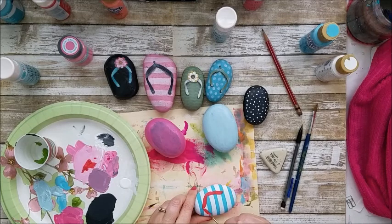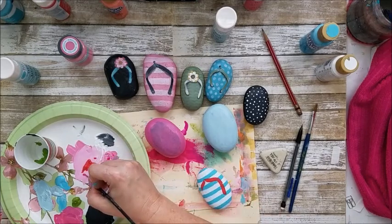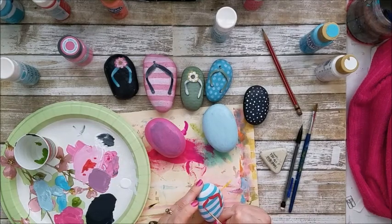And when I paint, I tend to be kind of quiet. Sometimes I hold my breath when I'm painting delicate parts because I'm trying not to shake.